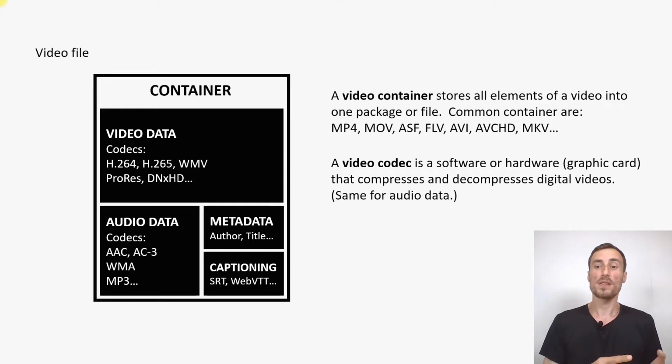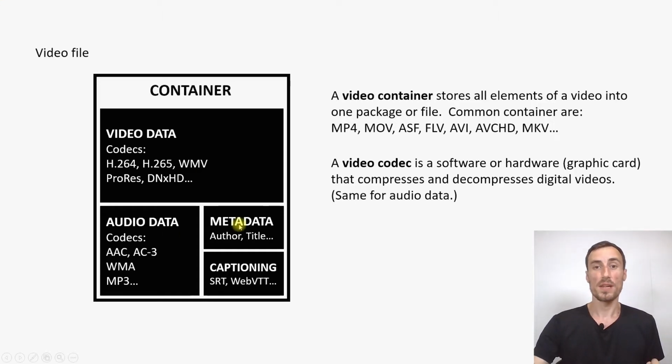And the video codec is a software or hardware, like I said already, that compresses the videos. It's something similar to what you're used to from audio files. When you have MP3 files, they were actually compressed from a WAV file or maybe FLAC files, to something that you can use on your phone, for example. So there are also some codecs in that sense.